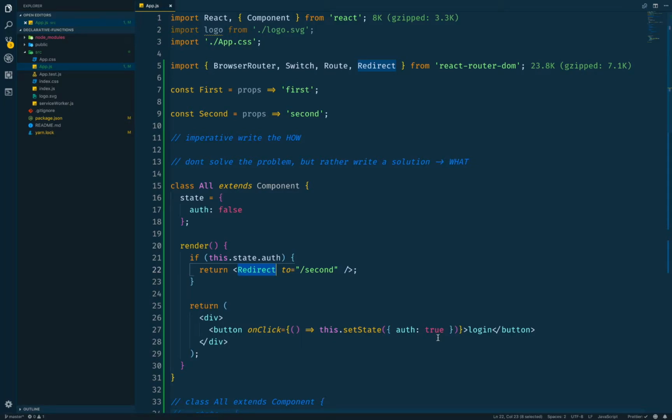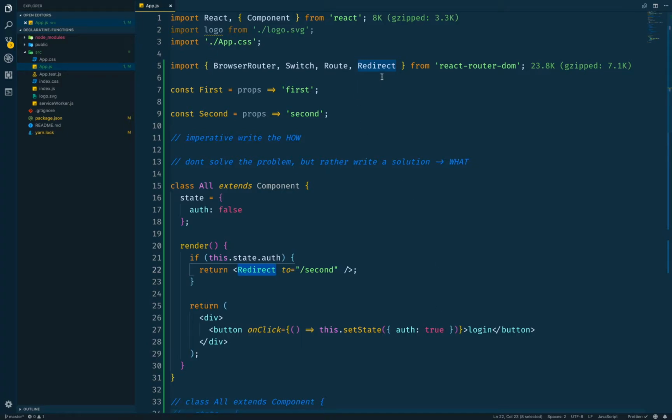What needs to be done is a redirection here. All the implementation details are the responsibility of the library. So that's how you can differentiate between declarative style and the imperative one.